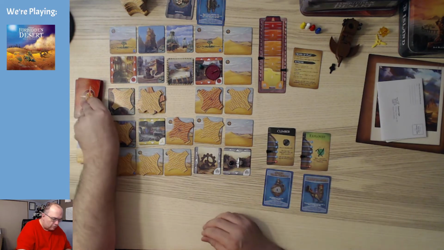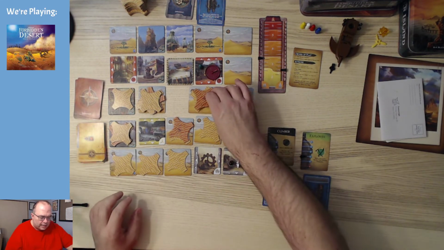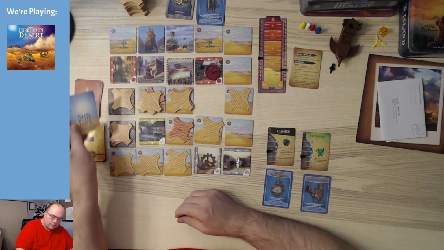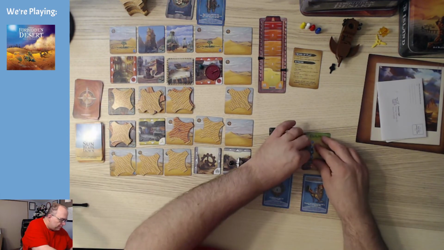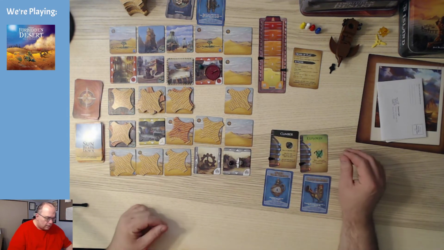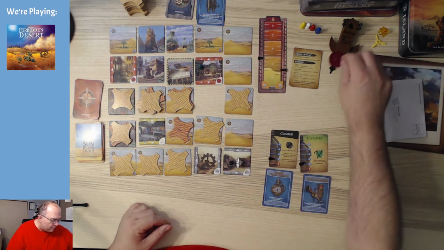And I think there's only 3. There's 4 in the deck, so there's still 1 more that could come out. 3. Sun beats down. That's the last one. So the Explorer kind of needs to use some water. So what I'm going to do is go ahead and pick this up for 1.